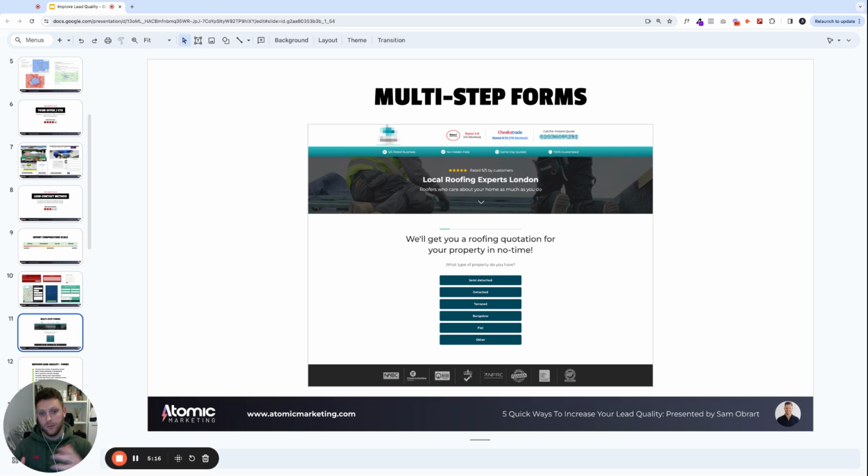Of course, when it comes to roofing, you're going to need to do an actual appointment, an inspection of the roof, but doing this process just allows that extra level of customization, so that the user feels that they're being listened to, they're answering different questions, and that they're actually going to get what you say they are going to get. Whereas you can't get that from just a form which asks for name, email, phone number, and then a small box for more information. They just don't feel like they're going to get a customized quote based off that information that they provide.